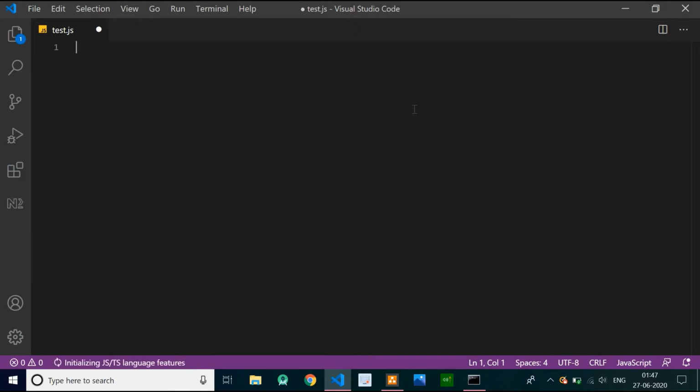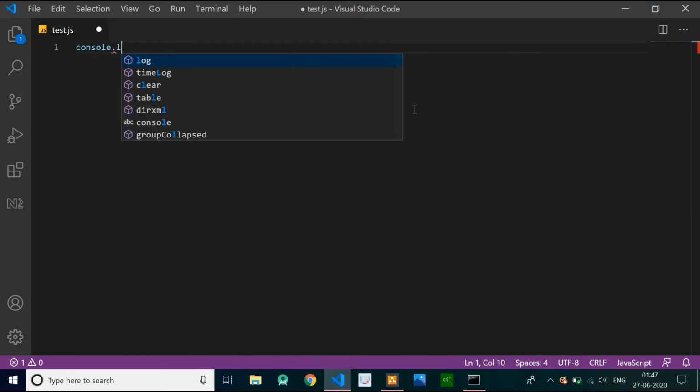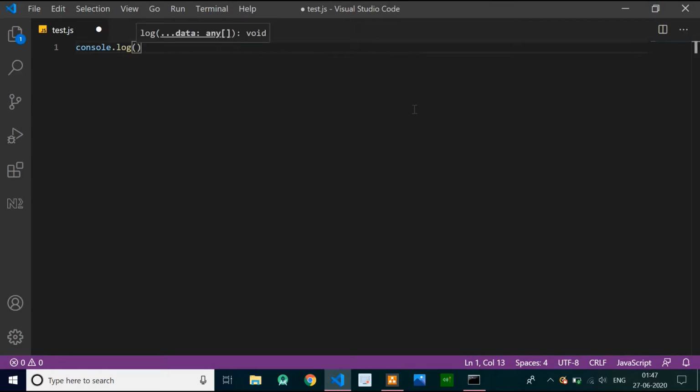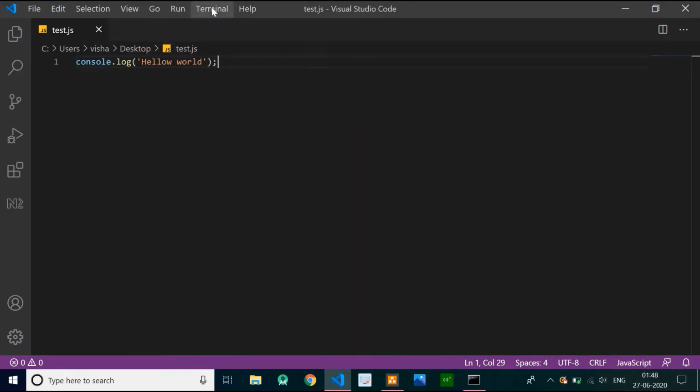What I simply want to do is print a hello world message. That is the first step. To log a message in JavaScript or Node, we'll use console.log and type your message here: Hello world. VS Code comes with an inbuilt terminal.